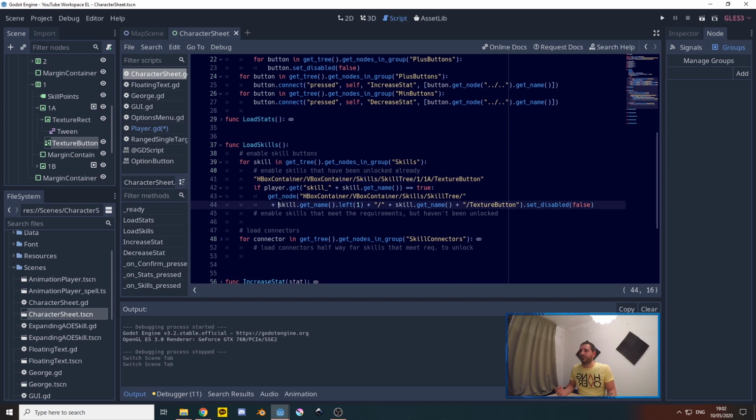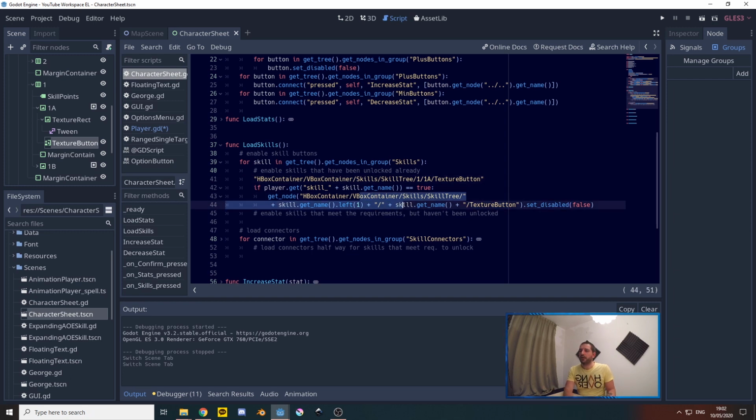Then we add plus, we get the skill, so that is the skill node reference from the in tree, just like we get skill get name here, we use skill get name there, but now we add a last function, left 1 character. So we take the left side from the left, we count 1 character, and we take that string. Now, of course, this is only a string of 2 characters long, but the left side, number 1, that is number 1. So we retrieve 1 as a text from this function. Then we add a /, and then of course we get the skill name, and that's how we get that 1 / 1A. Then of course we add the texture button, and we set disable to false.